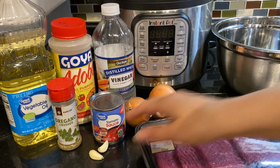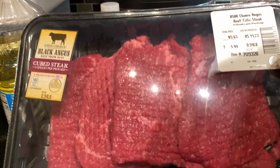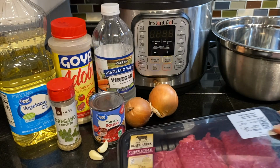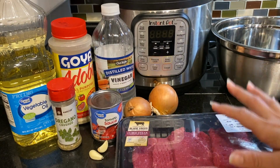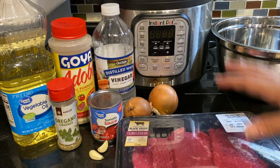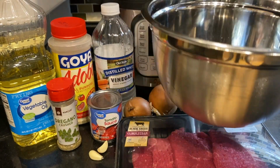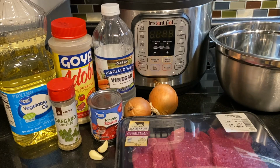I have 2 cloves of garlic, and this time around I am going to be using the cube steak, which is what is traditionally used for making the Puerto Rican style bistec encebollado. The Instant Pot and a mixing bowl, because I'm going to be mixing my steak in there and let it marinate for a couple minutes.